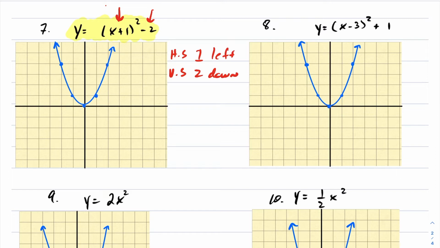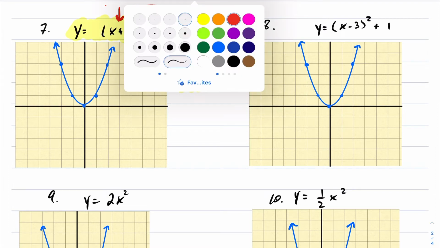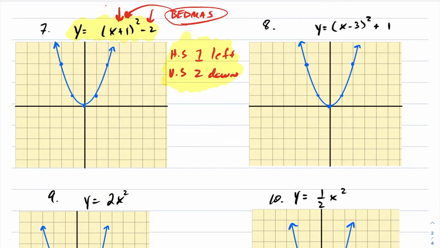So that means what we do is we take each of our points and we apply this transformation to them. Now it's very important to remember, and this is a key thing here, when you're doing your transformations, you have to follow the order of operations, BEDMAS. So that means my first transformation has to be what's in the brackets. Which means I do my horizontal transformation first, then I move on and do my vertical transformation. So every one of these points, you're going to go 1 to the left and 2 down. So 1 left, 2 down, plot a point, 1 to the left, 2 down, 1 to the left, 2 down, 1 to the left, 2 down, and 1 to the left, 2 down.